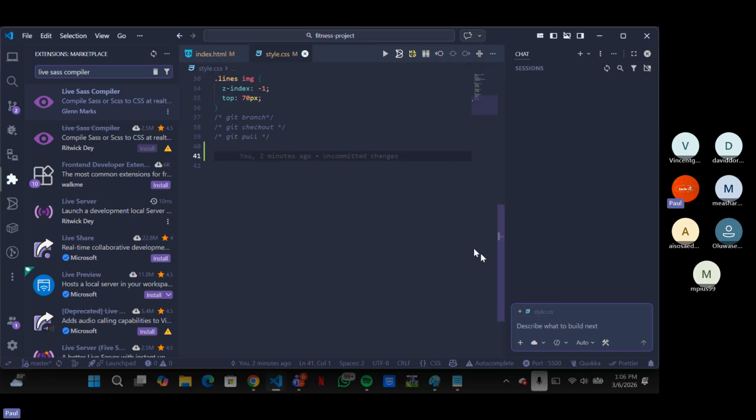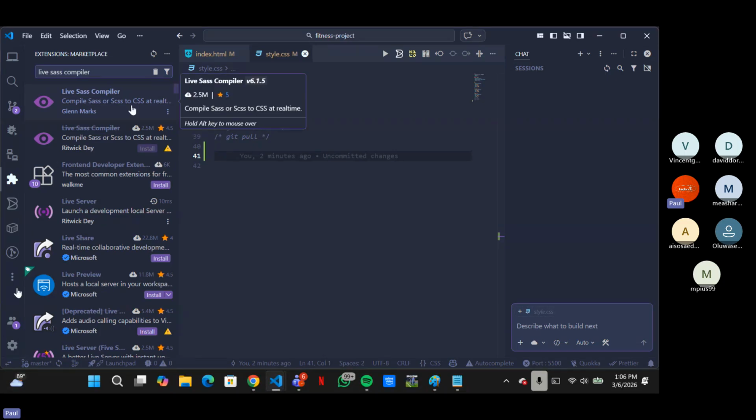Have you installed yours now? So again, search for Live Sass Compiler.